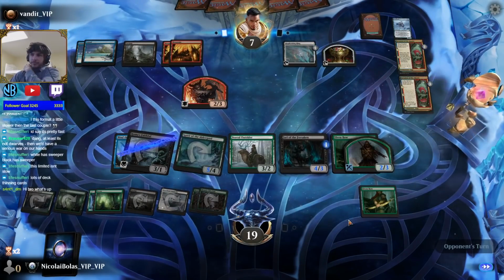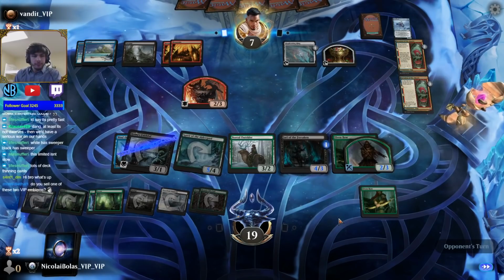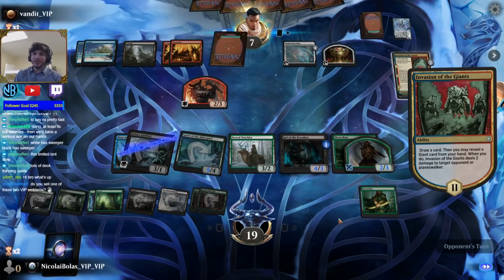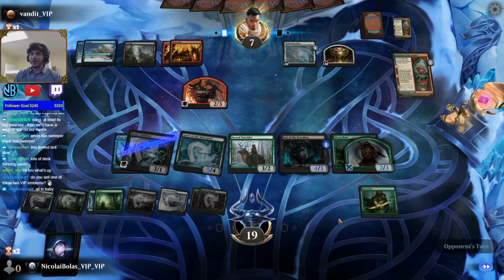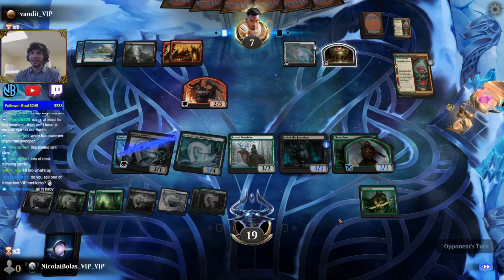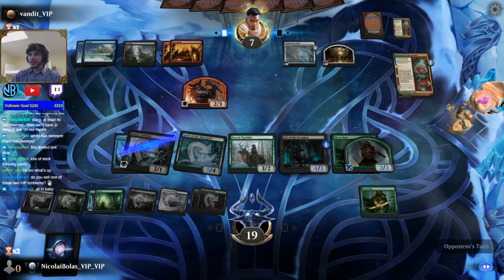Hey, Saint. Do I sell one of those 2 VIP emblems? What happened was I told them that my username would be NicolaiBolas VIP because that's what it's always been in these events, and then they tacked on an extra VIP because I'm extra special.